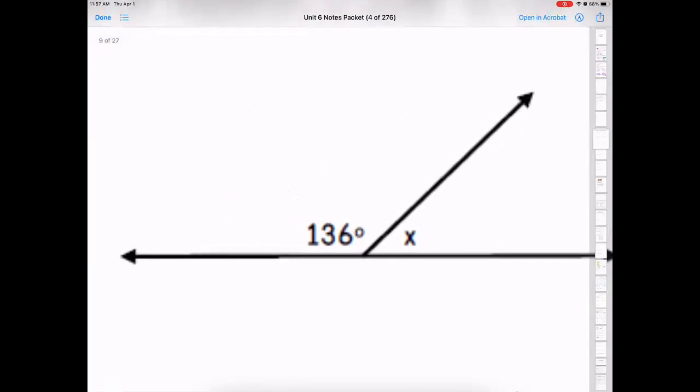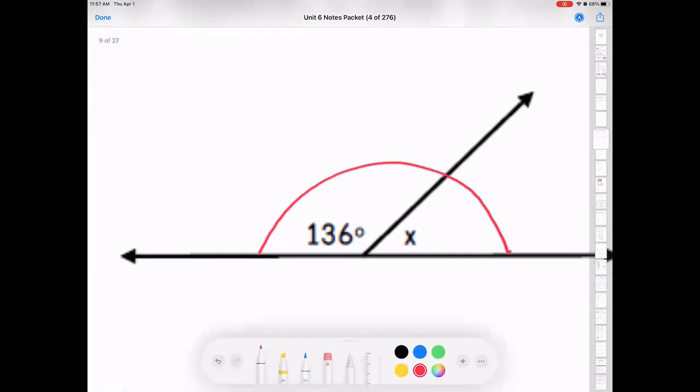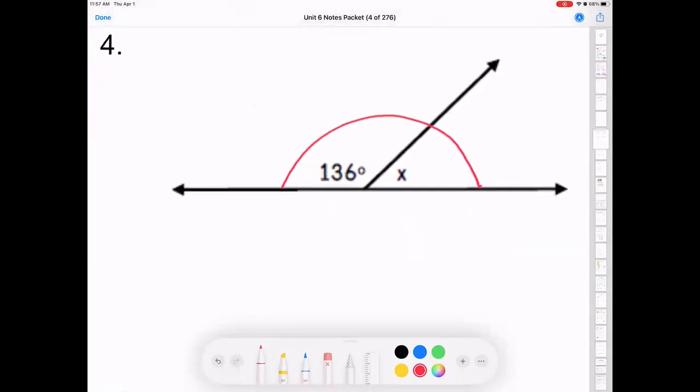So here we see that we have an angle measure that is 136 degrees. And our goal here is to try and figure out, well, what is X? So if I'm trying to calculate what X is, this missing angle, I know, based on my previous problems and the work shown on those previous problems, that if I were to take the two angles 136, and if I added X, I should, in total, end up with 180 degrees.